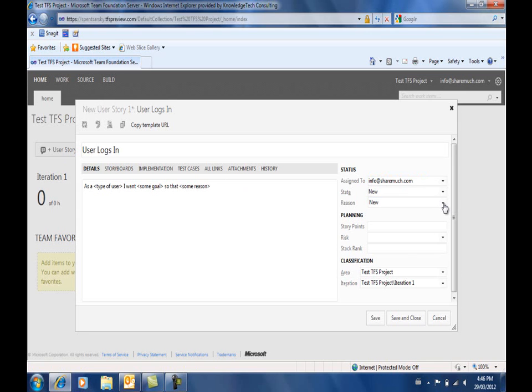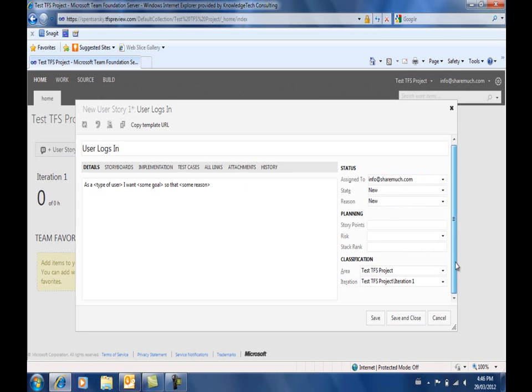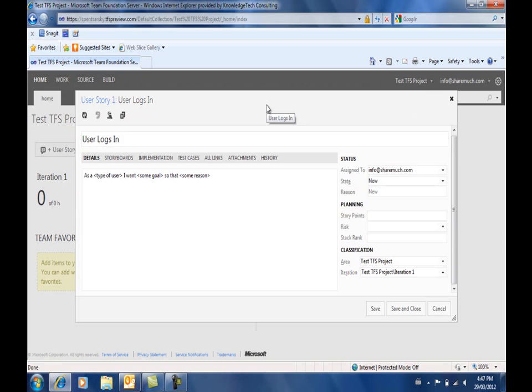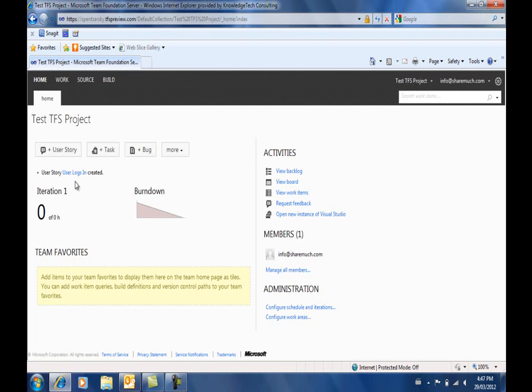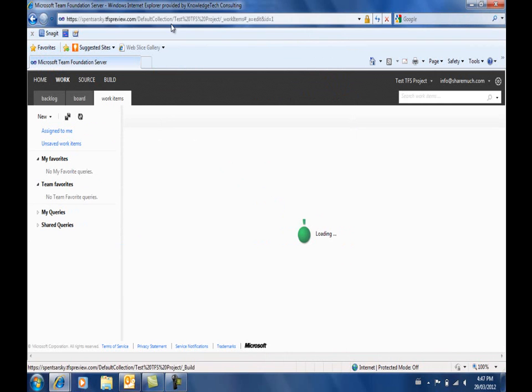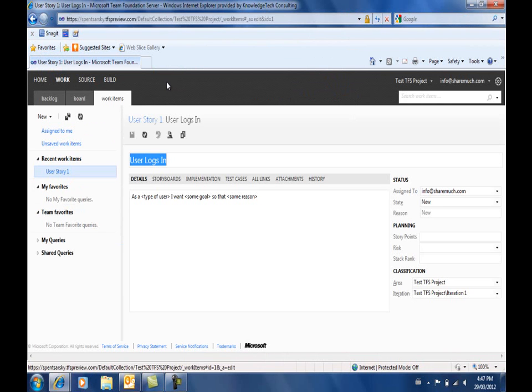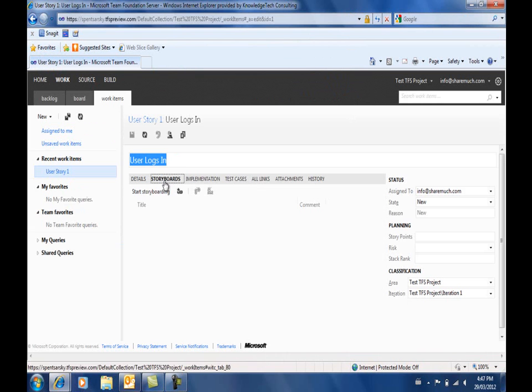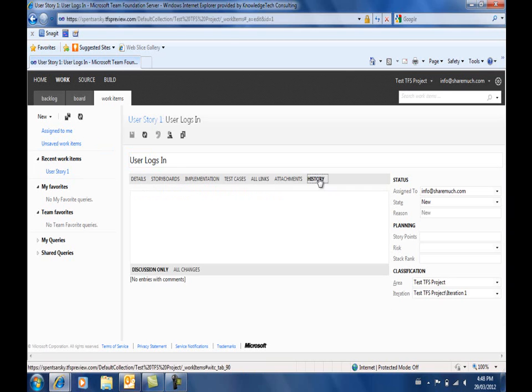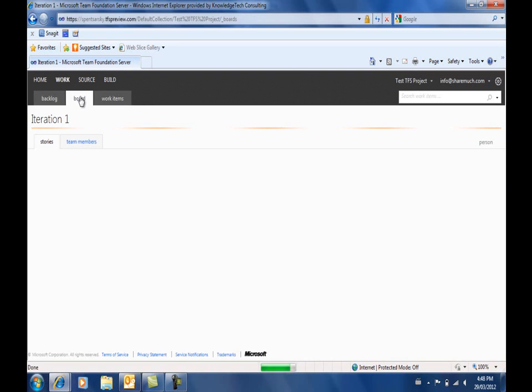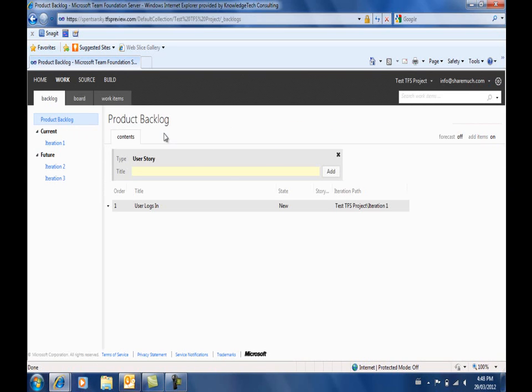If you've worked with TFS before, those are nothing new. Those are the usual fields that you could provide for more details. Now, you can save or add more details to this particular user story. I'm just going to leave this one as is, and here it shows up in the most recent items on my dashboard. I can go back to it and work on it a little bit more and attach storyboards, attachments, view history. So if you've added some changes, you can take a look at the change history. Again, the same thing as you would expect in a normal on-premises version of TFS.